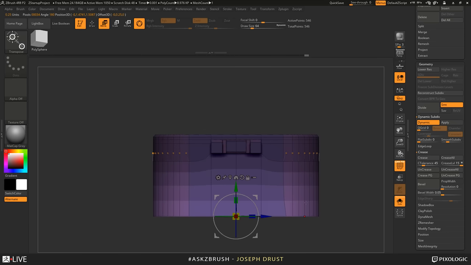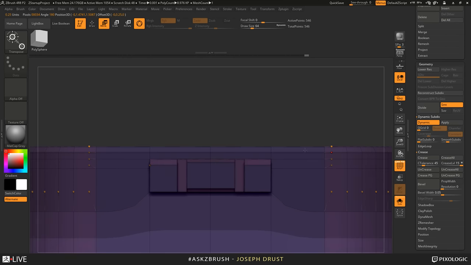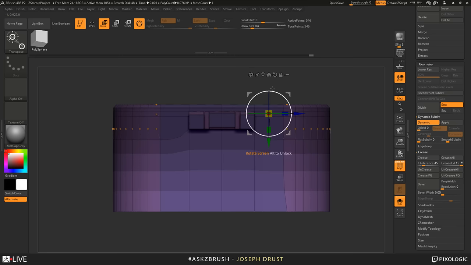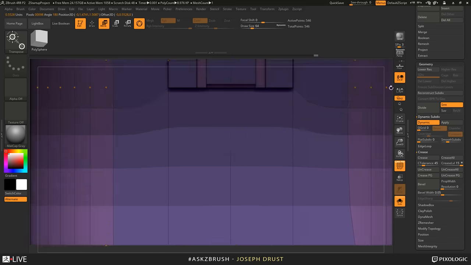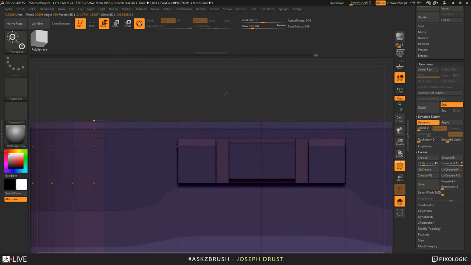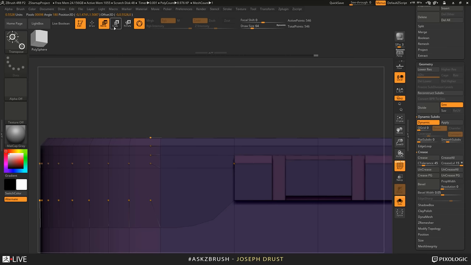So here's another thing, if you ever want to recenter your gizmo, so let's say I have my gizmo here, but my model's off the screen and I can't see it. If you hold down Alt and then click and drag, that will take that gizmo and place it where you clicked. It does like this unlock option here, basically, but it allows you to do it pretty easily. So if your mesh is way down at the bottom of the screen, but you want it right here, just make sure you're in the gizmo, you have move on, hold down Alt and click, and that's going to reposition that gizmo 3D to where you are.